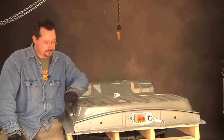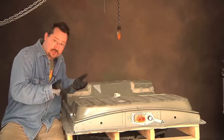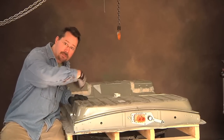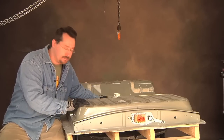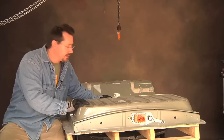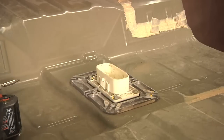Now I've got all the bolts out of the perimeter of this cover, so if I just kind of try to loosen and lift it here, I can feel there's a seal. I know these are weatherproof, so it's probably a big gasket around here. I can lift the corners, but it feels like it's still held down in the middle. And if I look at that big disconnect in the middle, there's some screws we're going to have to take out here — and of course, they're fancy screws. These are tamper-resistant screws, so what we need is a Torx T30H.